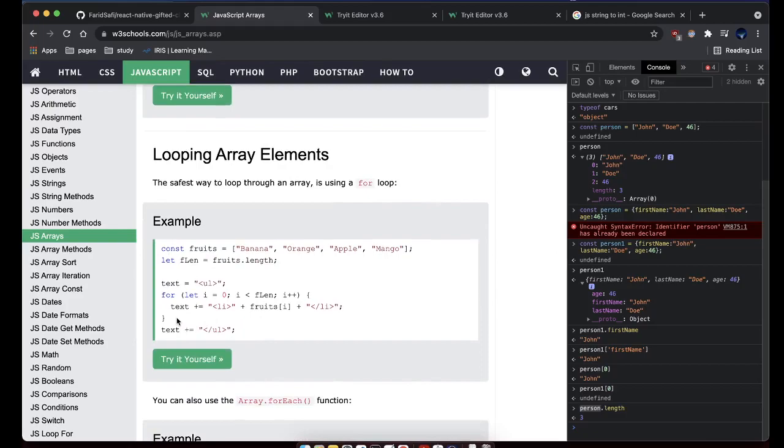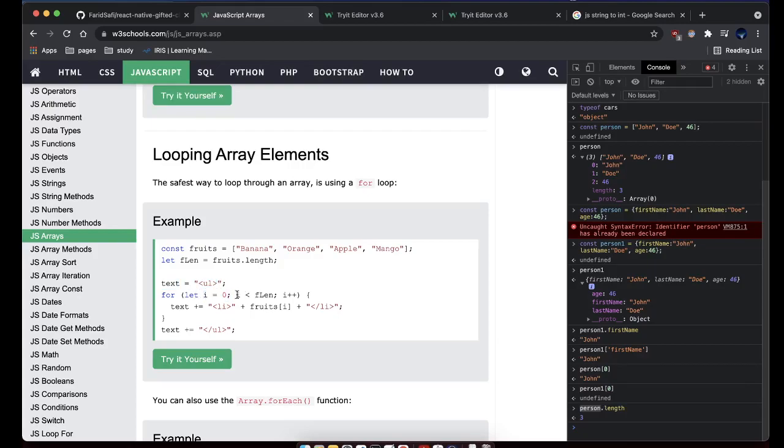And this is for a loop. If we have a loop, we can do something like this. What I mean is, we can traverse the full array. So we have this for list, and we get the length using array dot length, as we have just seen. And we have this text variable, where we have this UL element of HTML, and we start from i equal to 0.